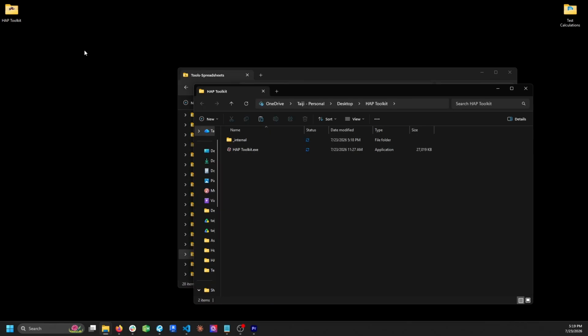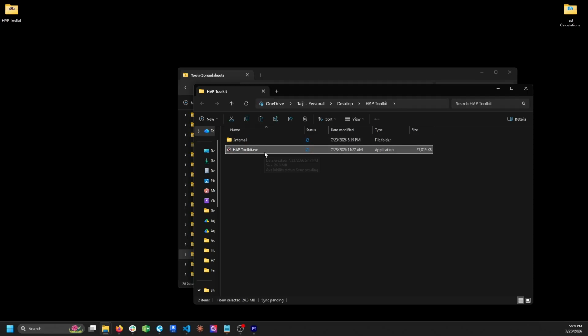When you get the folder onto your computer, make sure that the haptoolkit.exe file stays in the same directory as this underscore internal folder. If it is not in the same directory, it will not run properly.